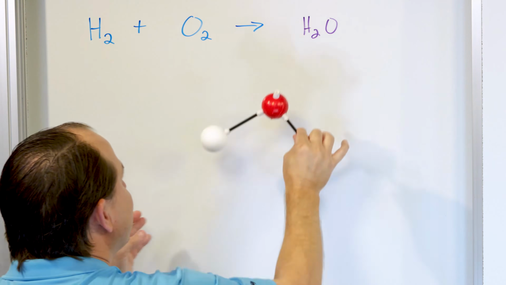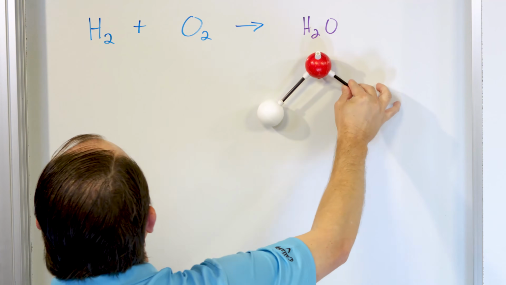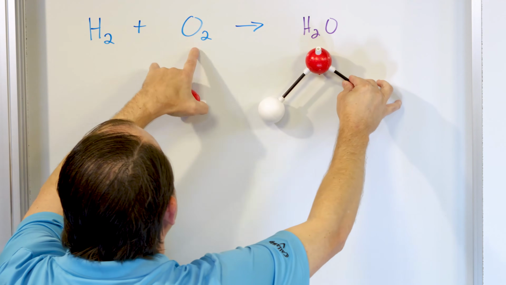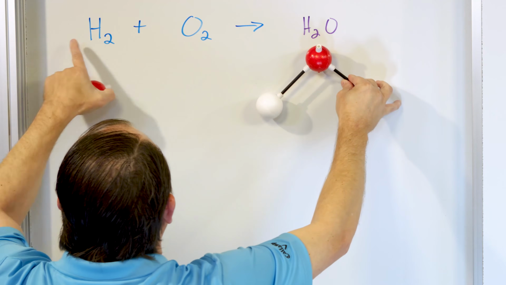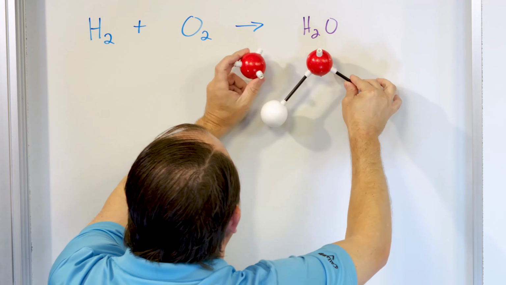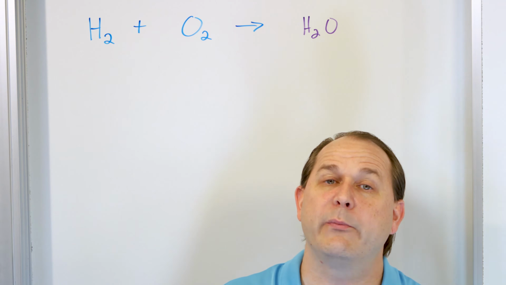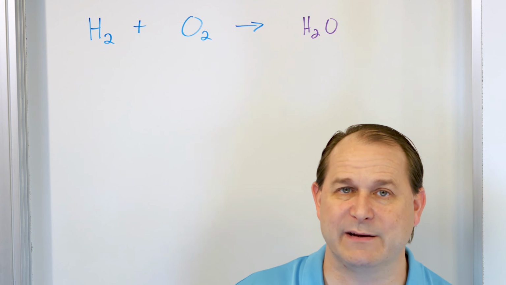Okay? There's only one problem. If this is H2O, see, I have a leftover oxygen. Because here there were 2 hydrogens and here there were 2 oxygens, and in order to rearrange it to make water, I have a leftover oxygen. So that is not going to work. This is what we call an unbalanced chemical reaction.